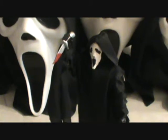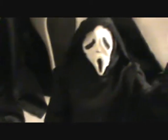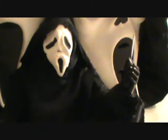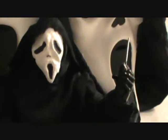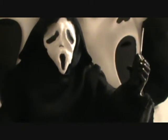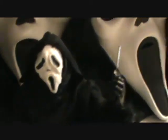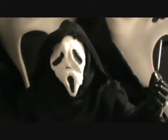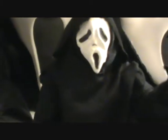Now let's go on to the KMB mask. Here he is with the KMB mask and cell phone. I probably will not display him with the KMB mask — I'll probably display him with the classic mask. The KMB one is hard to get on because I made the hood a different way. I made a hood like how it showed in the mask cutting scene in Principal Henry's office — the hood is all just one piece sewn on there, and it's really big and hard to get on. I got him there with the cell phone in his hand; it actually holds it pretty well. I actually like my little KMB mask better than my other KMB mask that I made — it just looks more accurate.